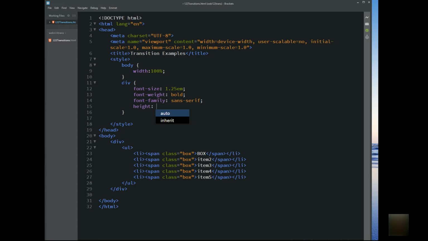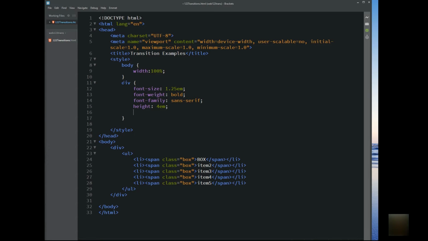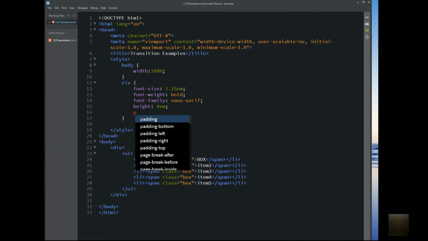I'm going to try 4 EM just because I want it to be more responsive if for some reason something changes there. So I'll just do 4 EMs there. And then padding and margin are going to both be 0.